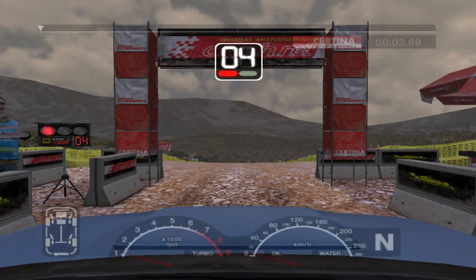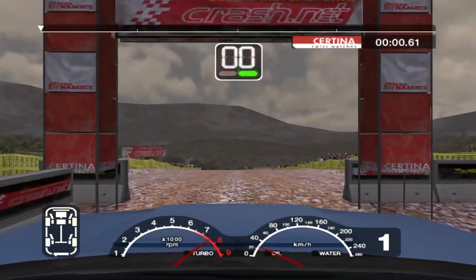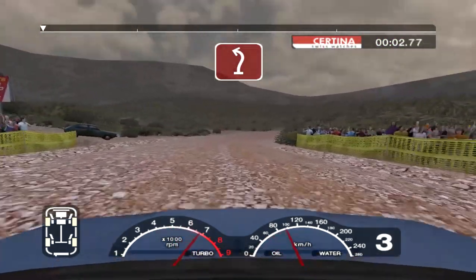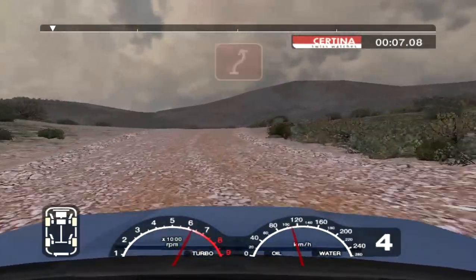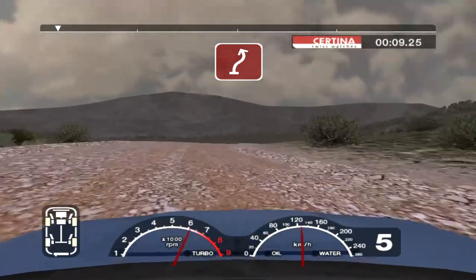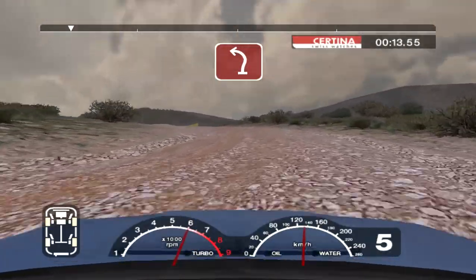Five, four, three, two, one, go. Crest and six right into three left cut. Into six right over crest. Into five right over crest and three left. And six right into long six left tightens to three over crest.